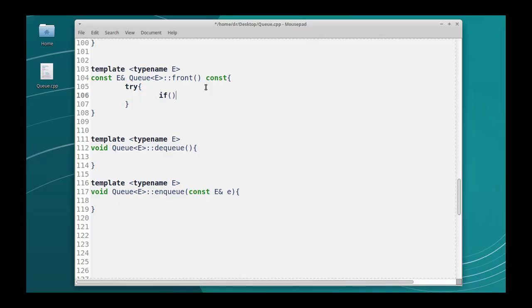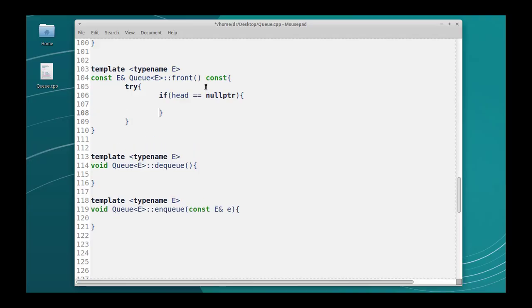We can try: if head is equal to null, then we need to throw the queue empty exception.